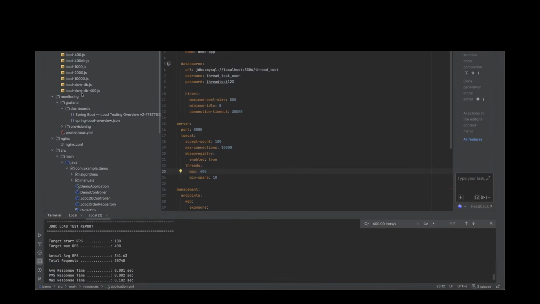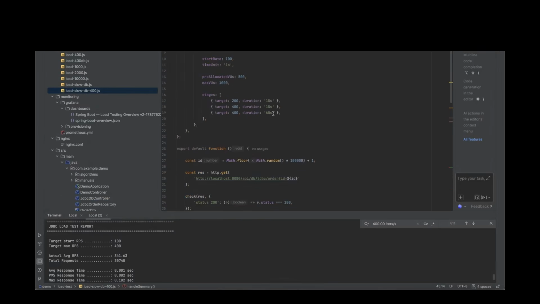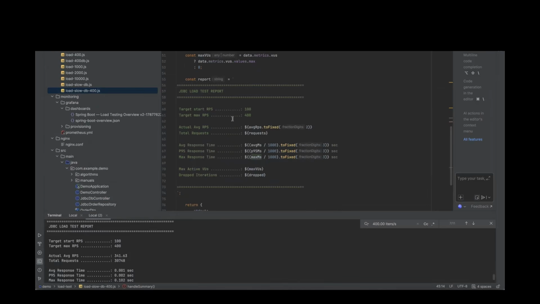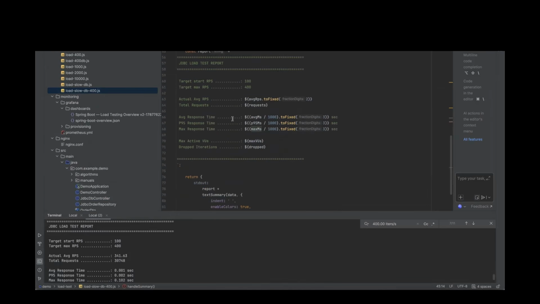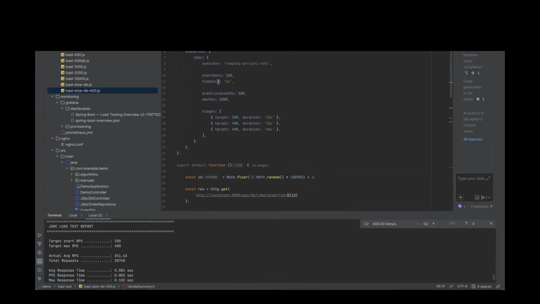Here I have several tests, and this one is for the 400 RPS test. Here we have some settings, for example, ramping arrival rate. It means that we will send data simultaneously.